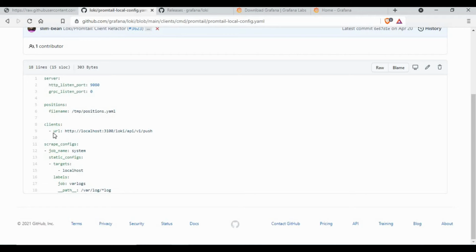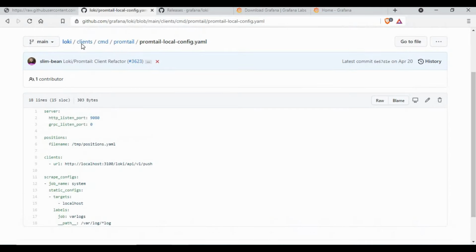If you see in Promtail, we are pushing the logs to localhost 3100, which is the Loki port number. And in the scraping, we are saying you need to use this log location, so it will collect the logs from this location into Loki. The Promtail port is 9080. So first we need to download this configuration file, and also we need to open these two ports on the machine.